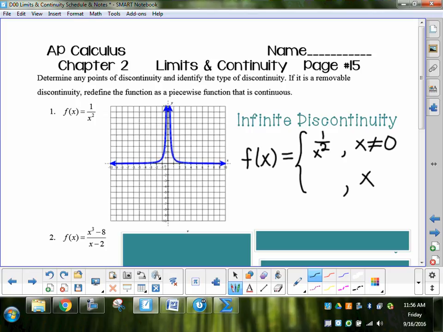I'm going to make this continuous by plugging something in for 0. Give me a number you want the function to have when it's 0. 5? All right. Now, so I did this. I plugged this in, right? And I go, x is equal to 0 gives 5. All right. Did I just make a continuous function? Oh, I love it. No.